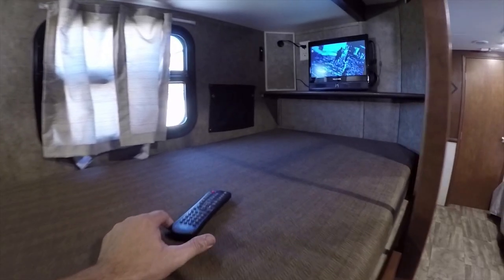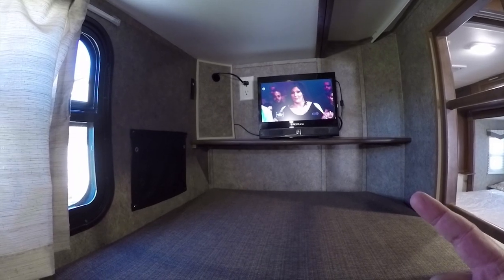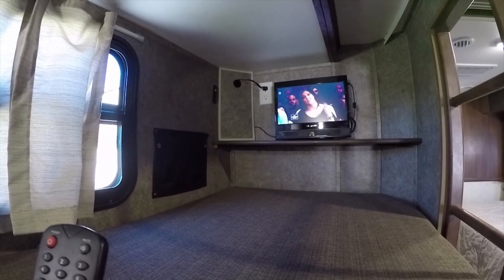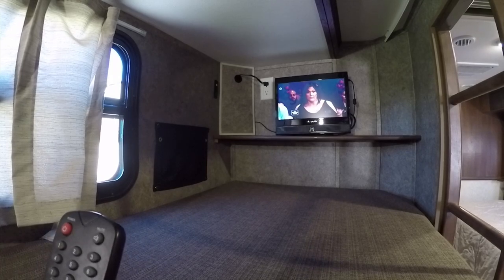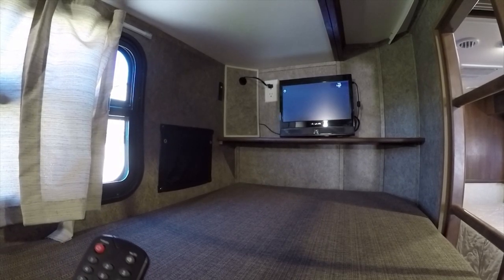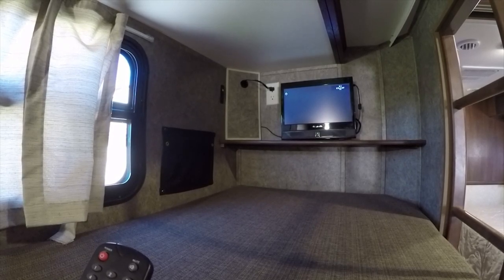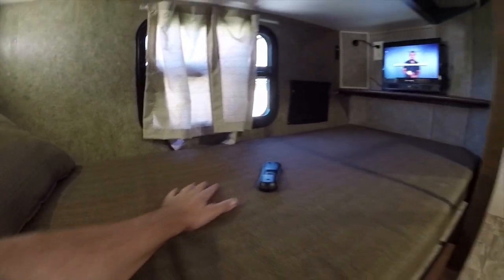And these TVs in the bunk beds have DVD players built into them and digital tuners, so they're getting over the air broadcast, so the kids can watch whatever they want. DVD. You could plug in a video game console. There's all kinds of inputs, so they can hook up their video games. It's real nice. Let's change it to a different channel. So we got different channels coming in. You got the tuner right here. You got the remotes for every single TV all present.